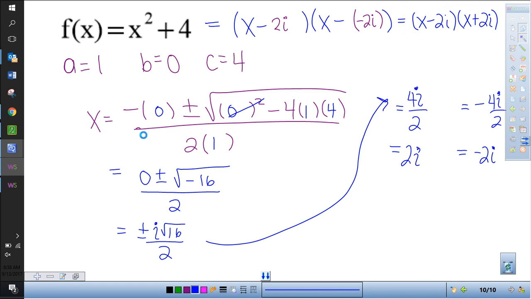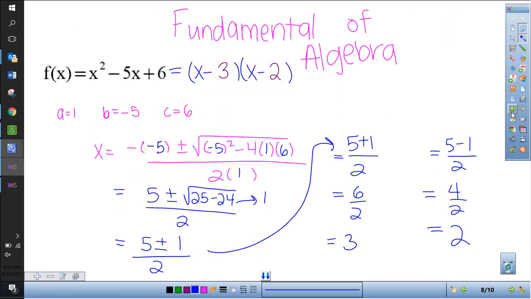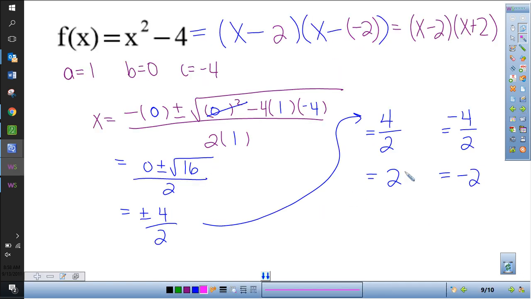Now notice all 3 of these quadratics had 2 solutions that were complex numbers. Let's look back at the original. How is this a complex number? It's a complex number because it's 3 plus 0 imaginary portion. 2 plus 0 non-real portion. So it is a complex number. Remember, all real numbers are complex. This is a complex number because it's 2 plus 0i. It's negative 2 plus 0i.